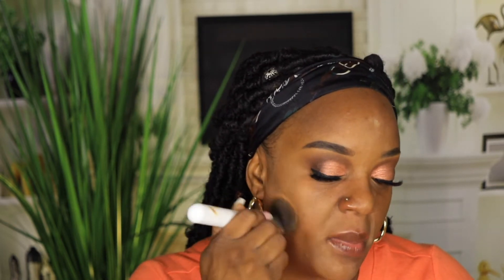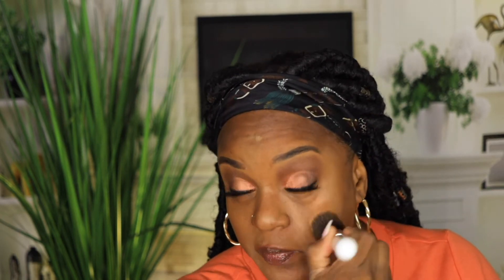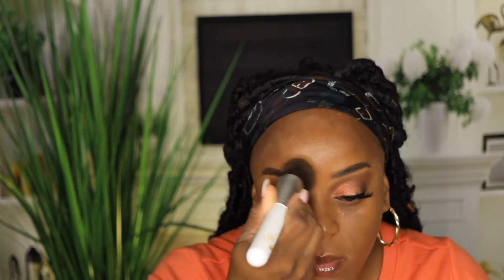I was trying to figure out how I was going to put it on. This is the shade the MAC matched me to — I ordered it directly from MAC. So I'm not going to swipe it, I'm just going to pat it in. This is not meant to give you a lot of coverage, just to even out your skin tone. I think that it evened it out for me.